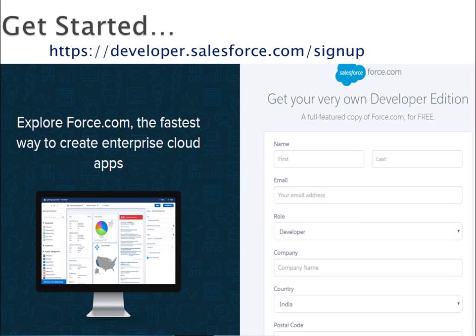So that is something great. You should get started and try out what things there are in the App Cloud. For us as developers, it is free to get our hands dirty and try out things in the cloud in our org. We can create our own developer org free of cost, and we can try out different things we can do in that org. You can just go to developer.salesforce.com/signup and sign up for that, and you are good to go.